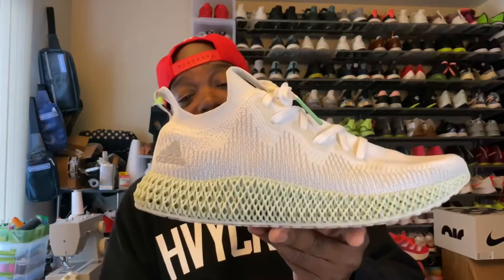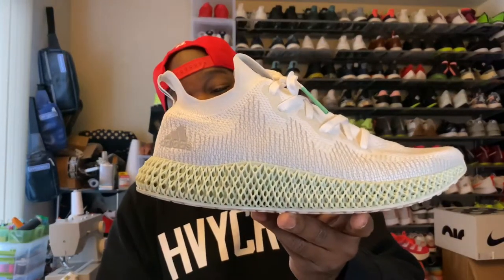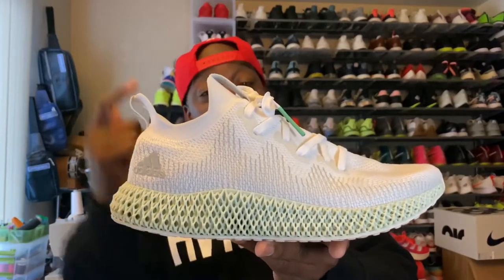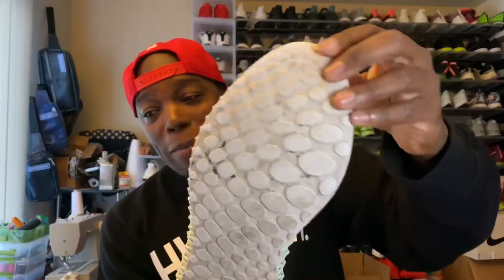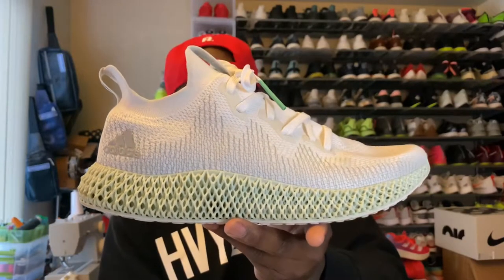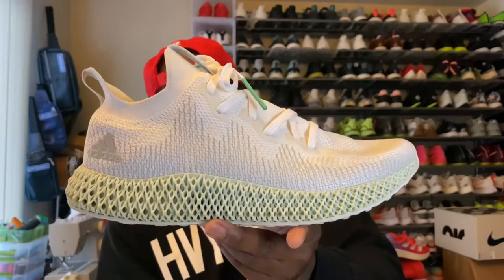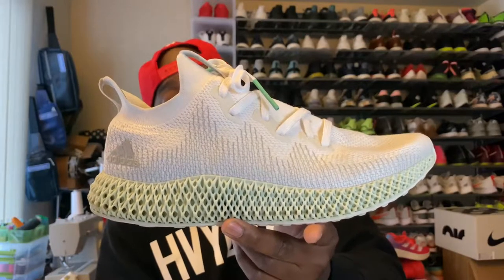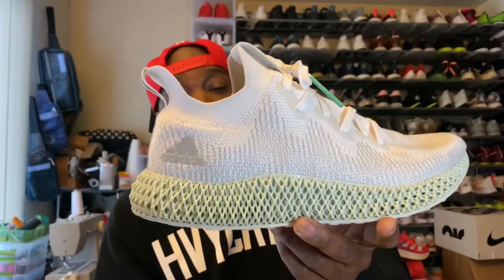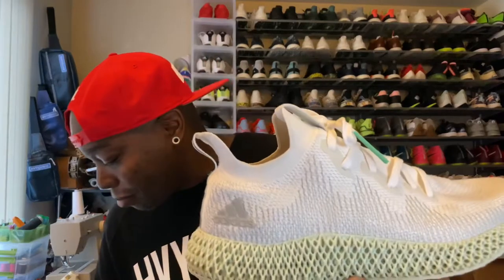The first Alpha Edge always had this sort of pale green. This one is dope — one of the dopest ones. You can tell I wear mine; it's almost bald. I wear the hell out of this one. This is one of my favorite shoes ever. This one goes international with me — I took it to Mexico when I was traveling, only shoe I took. This one gets it in.